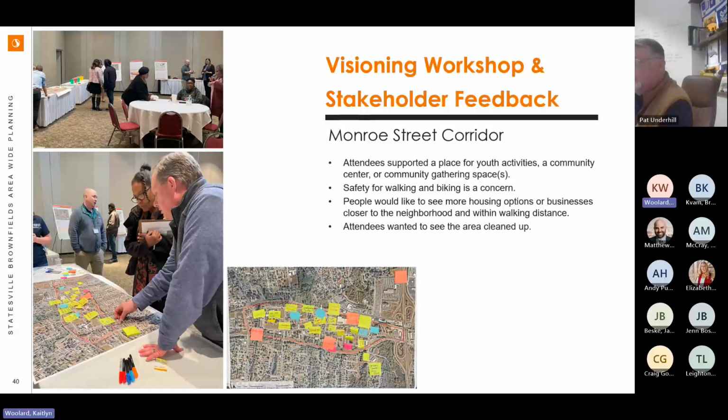More housing options. People want to continue to see housing developing in this area, and housing diversity, and businesses closer to neighborhoods within walking distance. I think that also plays into the fact that in this study area, I heard someone tell me they don't have anywhere close by to buy their groceries, or to get gas. I think there's a couple dollar stores, but there weren't enough retail opportunities. So having more things that people can walk to, just neighborhood scale living where people can walk to get the things that they need, or at least have a short drive, or a safe way to ride a bike there.